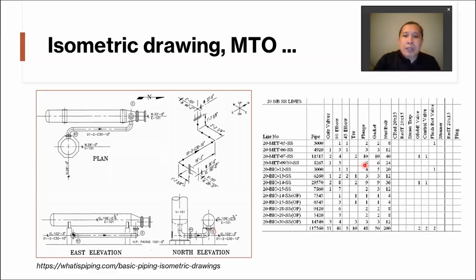Now, MTO, or material takeoff, is essentially a shopping list. A shopping list for your piping especially. So this would be the line number, or nomor pipa, and these are each and every fitting, each and every accessory that is included within each line. How many valves, how many fittings, how many elbows, everything. Everything has to be accounted for to make an MTO, material takeoff. Again, it is a shopping list to build your chemical processing plant.